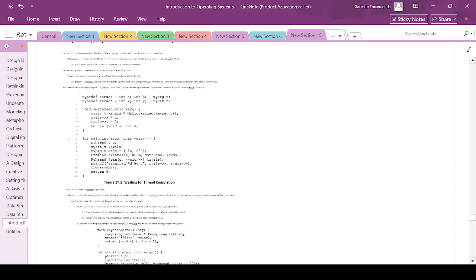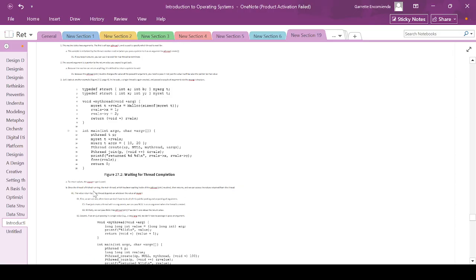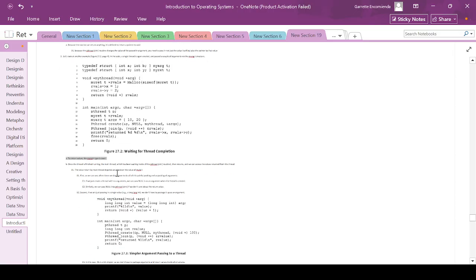We created a single thread, which is this pthread, and we pass in an argument via myArg_t args equals 10, 20. To return the values, the myRet_t type is used. So for the actual value, we use this myRet_t *rvals, and we have this myRet_t *rval equals malloc(sizeof(myRet_t)).